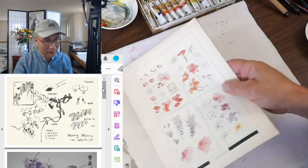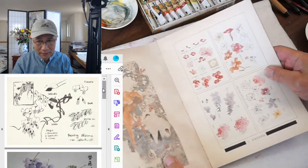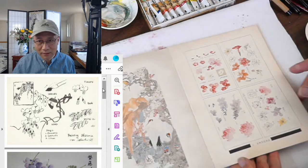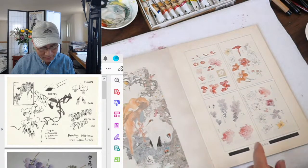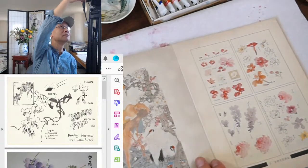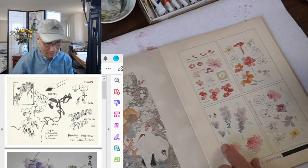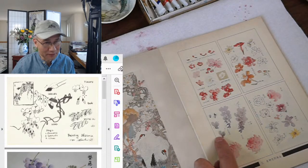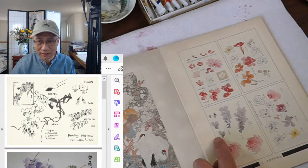Okay, and here's a book. I used some of the samples here. And you can see on this handout, I have the outlined version of this diagram. Actually, zoom in a little bit. You can see this individual flower of Wisteria comes with two larger dots and two smaller dots. The larger one is usually lighter with white, and the butt is darker purple.